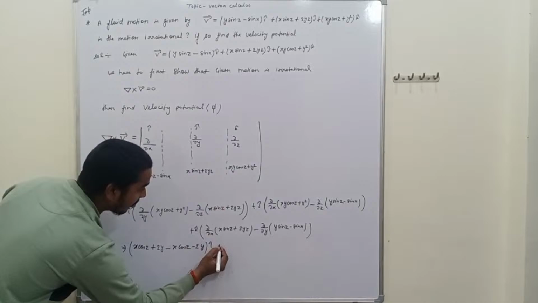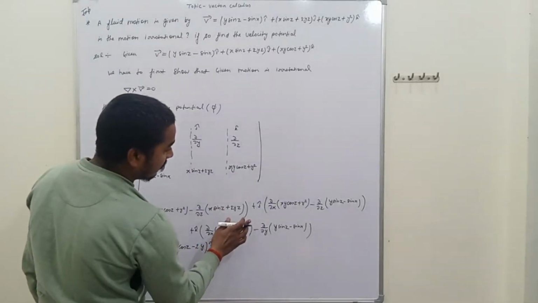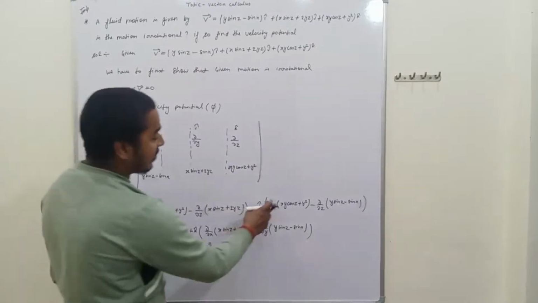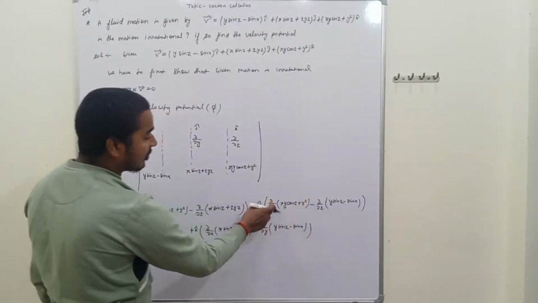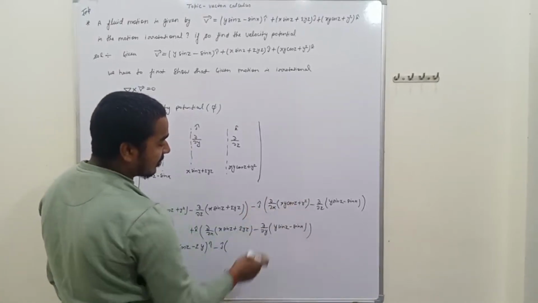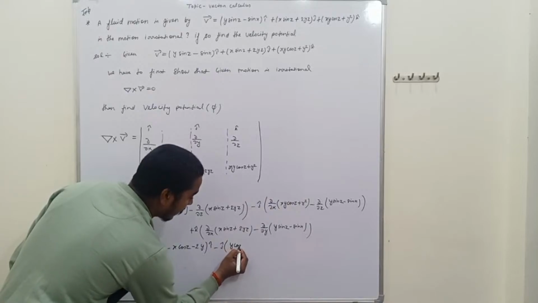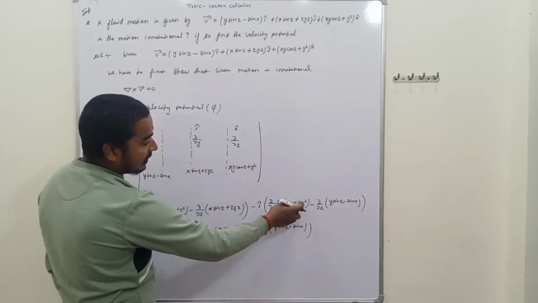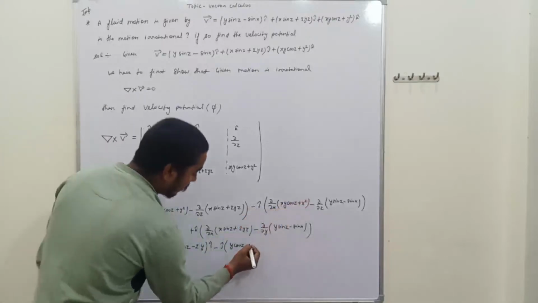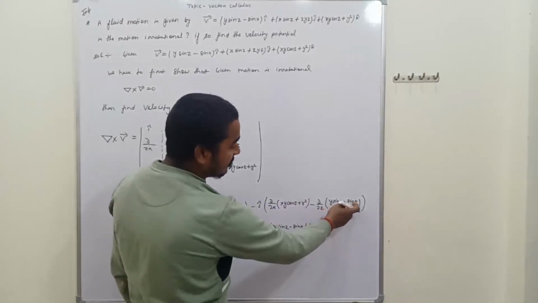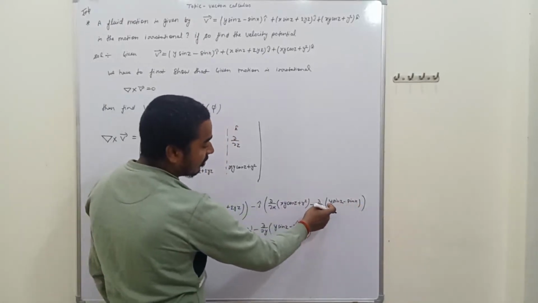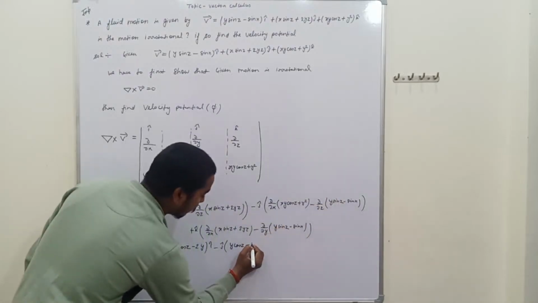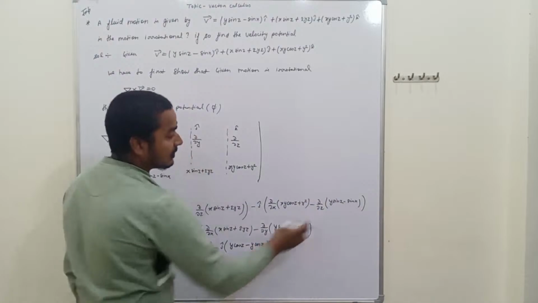This is i cap, and when taking this side, this is minus of j cap, that is differentiating xy cos z plus y square with respect to x, taking y and z as constants, that is y cos z is constant, and we have to differentiate x with respect to x, that is 1, and y square with respect to x is 0, and minus of y sin z minus of sin x differentiating partially with respect to z, taking y as a constant, that is sin z differentiating with respect to z, that is cos z, that is minus of cos z minus of y cos z, and sin x is 0.